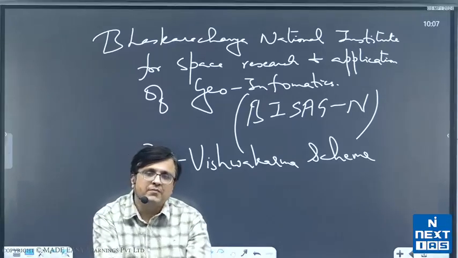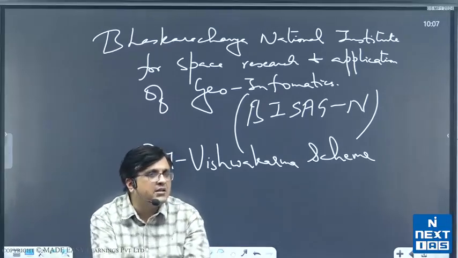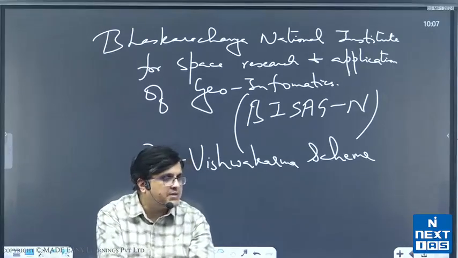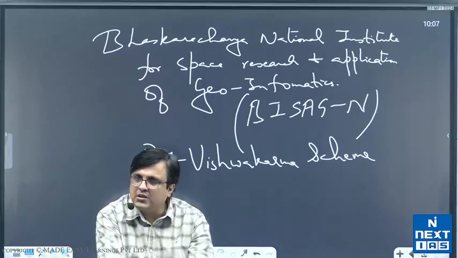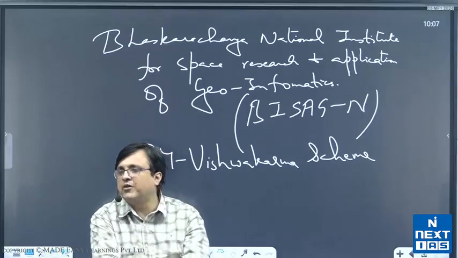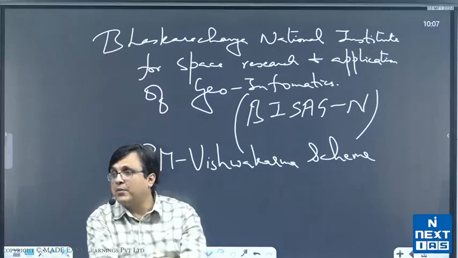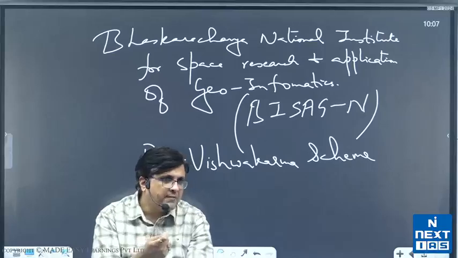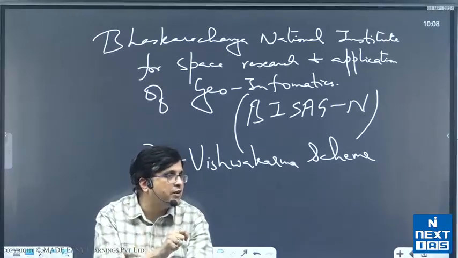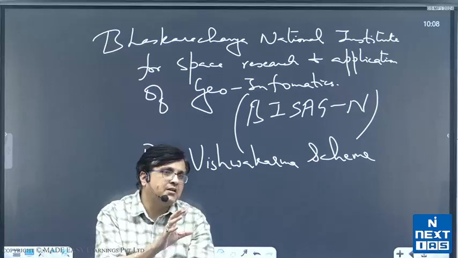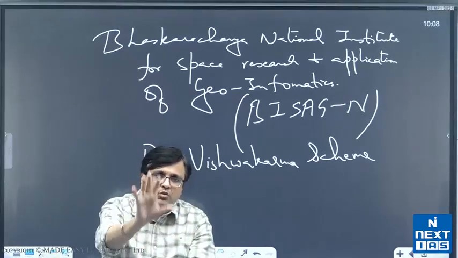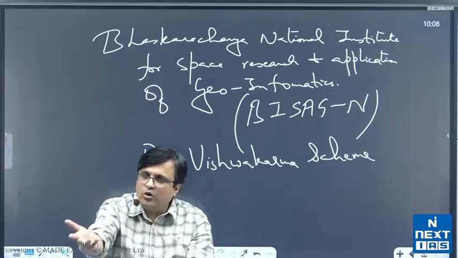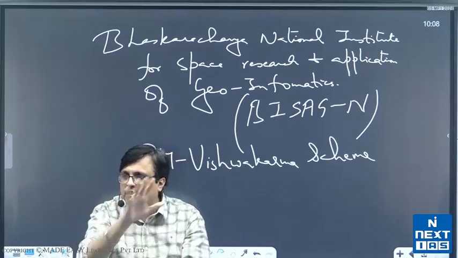Take Jan Dhan Yojana. Now, it is not that Jan Dhan Yojana is the first time that we are trying to create a bank account for everyone. There have been several schemes in the past where we have tried using the public sector banks to create a bank account for everyone. But where does the problem come? The problem comes in lack of hand-holding. So I create a bank account for everyone, but suppose for a second, I give you a bank account, you are very poor, you don't know what to do with that account, and I am not guiding you what to do with it.